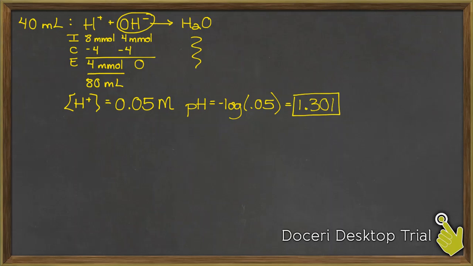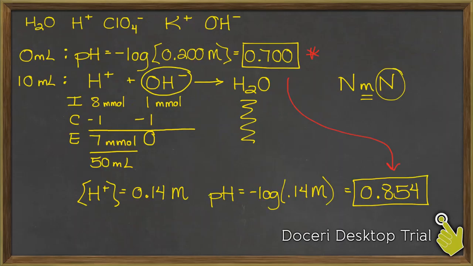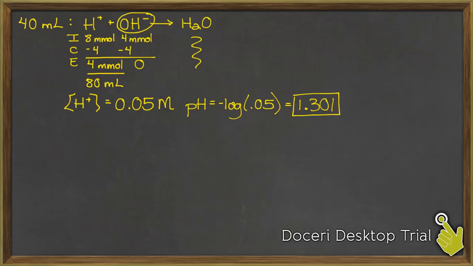Okay, how'd you do? Exact same reaction, same amount of acid. The only thing different was the amount of base. And if you'll notice, guys, the pH has again gone up. Has it gone up a lot? No. Let's go back to look at the other. It started at 0.7, it went up to 0.85. Now it's up to 1.3, but again, that first part of the titration, it creeps up slowly.